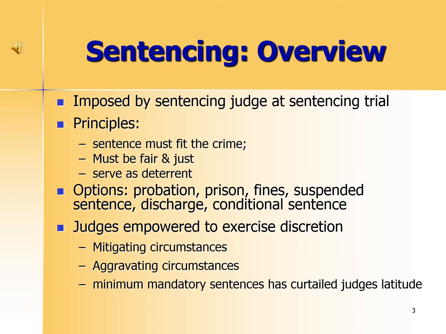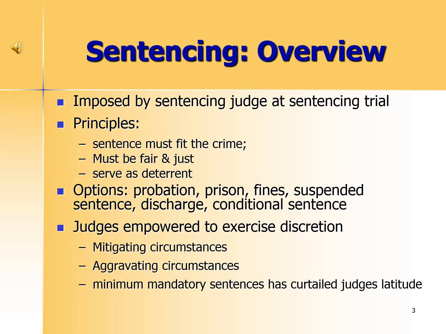There are a range of options a sentencing judge can choose from with respect to the sentence meted out to the defendant. This includes probation, which is the most frequently assigned sentence, prison, fines, suspended sentence, conditional sentence, discharge. Imprisonment is seen as the last resort as far as sentencing is concerned. It's actually the least used type of sentence.